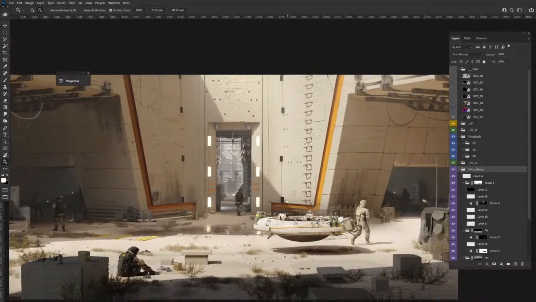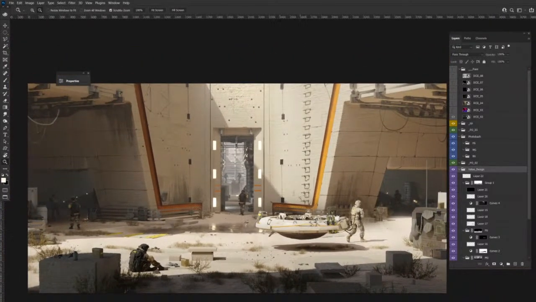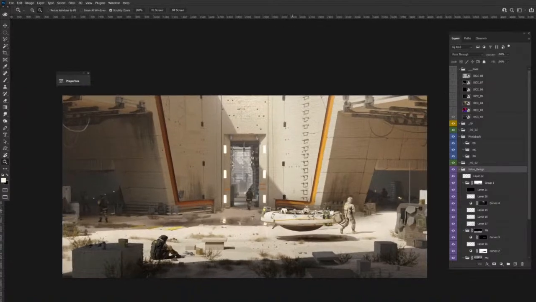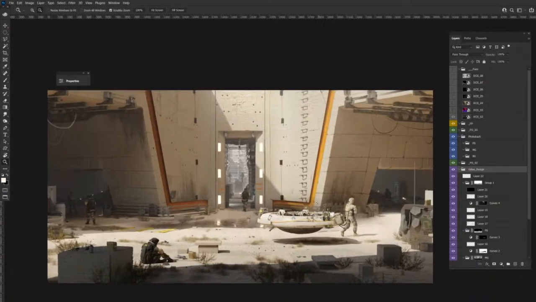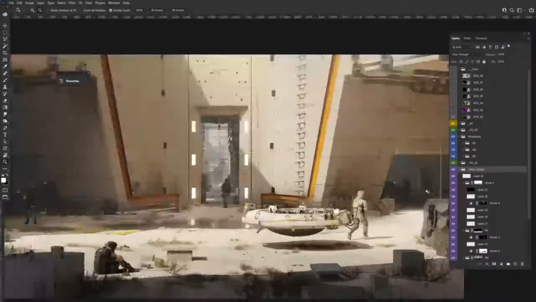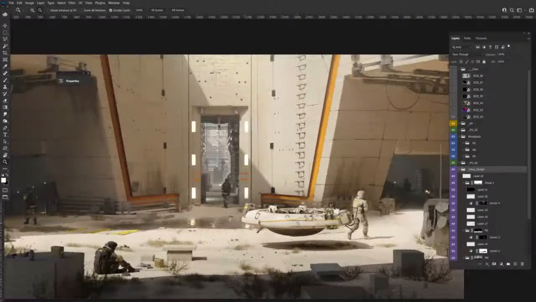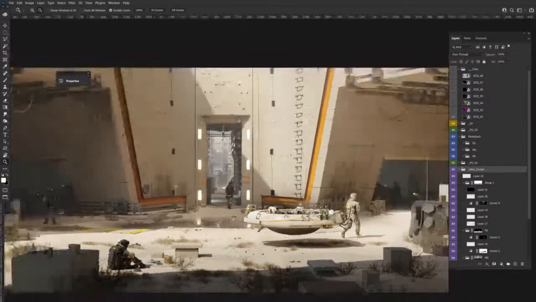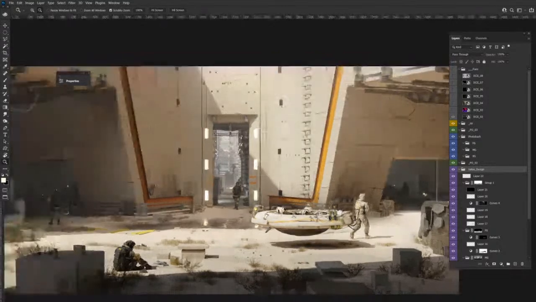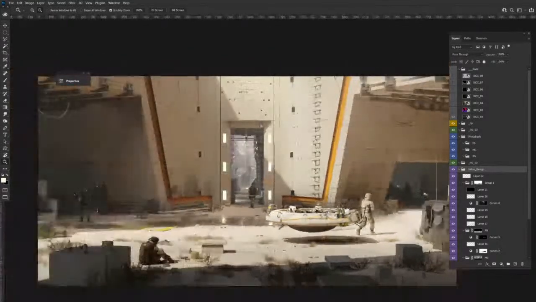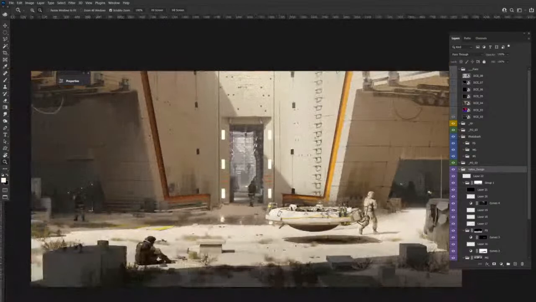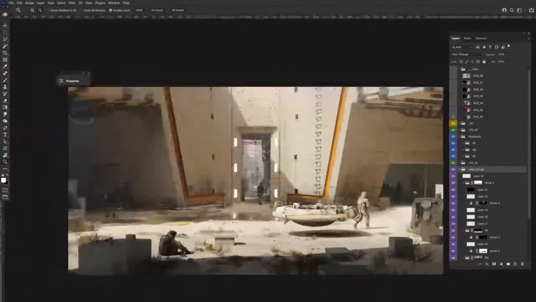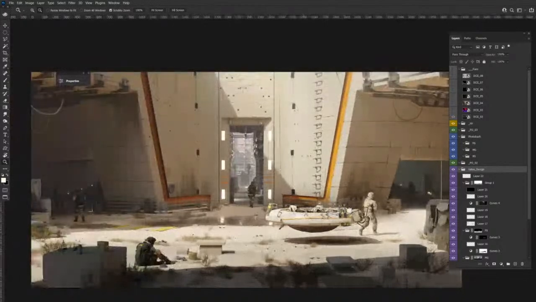But I think the next step will be to refine that to a point that I really feel happy with it. And then the next step that I will record again will be to photobash, maybe some dust flying around, being pushed by the thruster of the vehicle, some particles, some sand, and maybe photobashing some herb as well, cleaning some stuff with the final paintover. That will be pretty much it, I think.